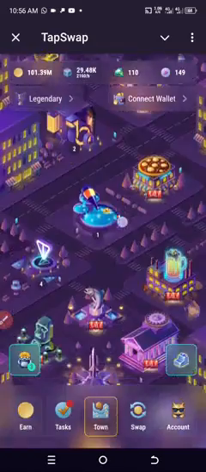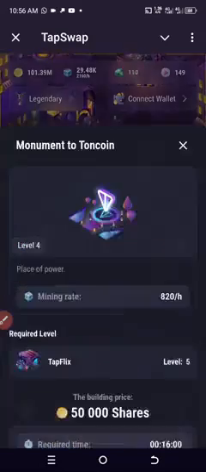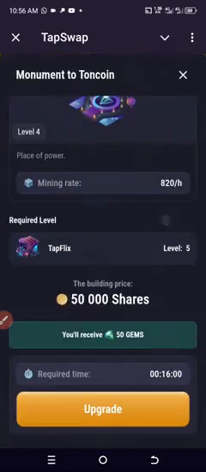which is this. I already have it at level 4. So let me try and complete it to level 5. It will require me to pay 50,000 shares. Meanwhile, it will give me 50 of these gems. Now, let me try and acquire it.